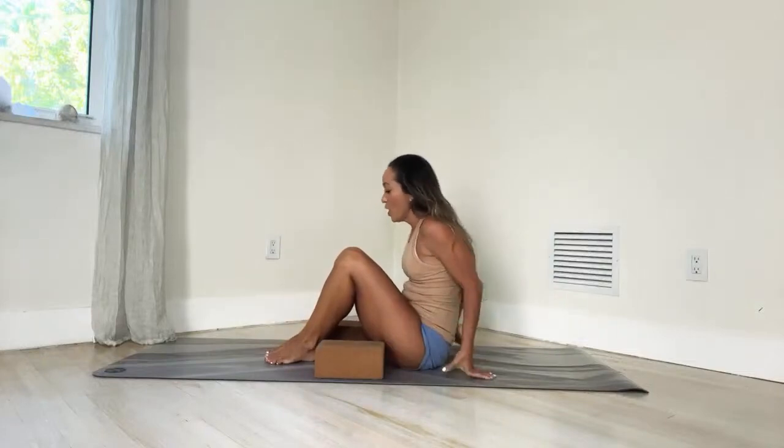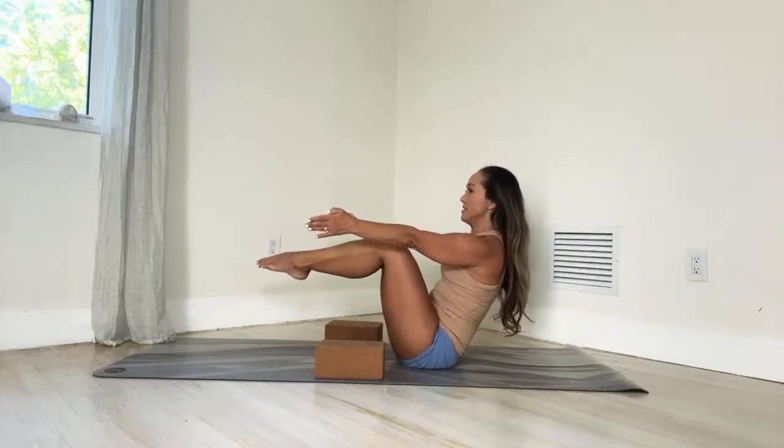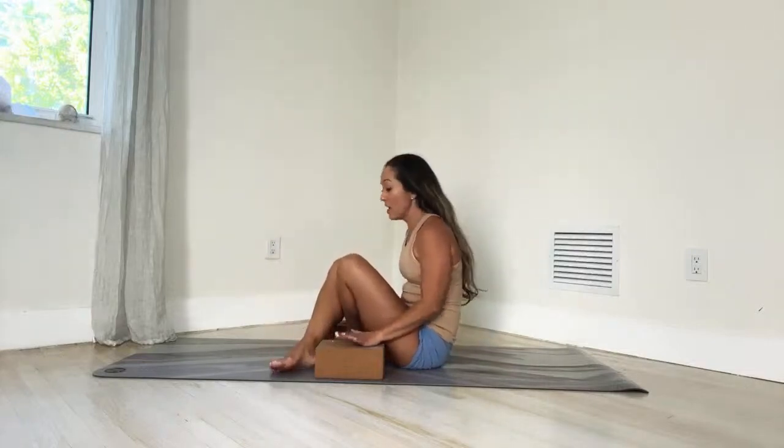Now, we're gonna do just a little bit of Navasana work. So inhale, lift the legs and we've got different variations. You could bend the knees to start. Let's do that one. Two, three, four, five. Cross, hands on the blocks.